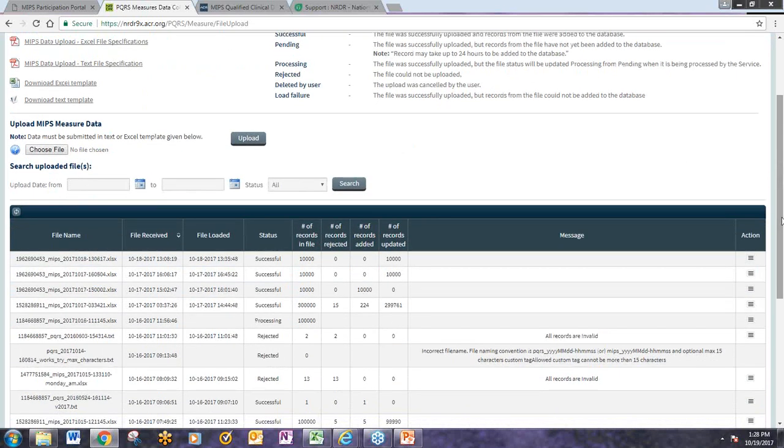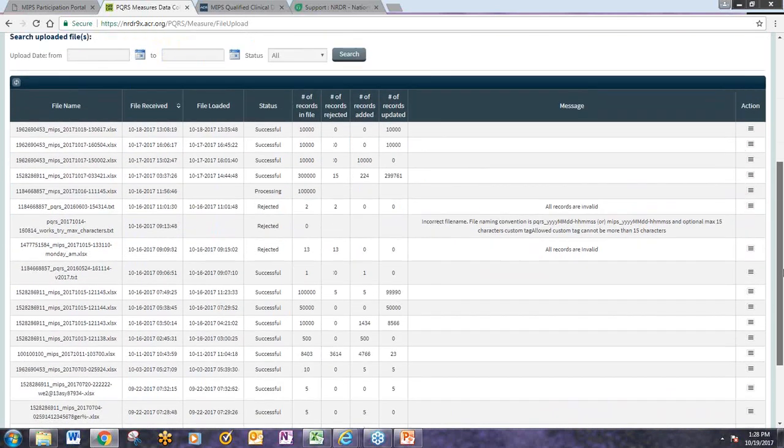If for any reason you upload a data file and there is no downloadable file or download log file presented to you, it may be an incorrect file name, or maybe you have too many records and you exceed our file size limitations. So there's a number of reasons why you wouldn't have a log file, but for the most part, if you follow the file specifications at the top of this screen, and it's also available on our website, you should have some success with uploading your files.